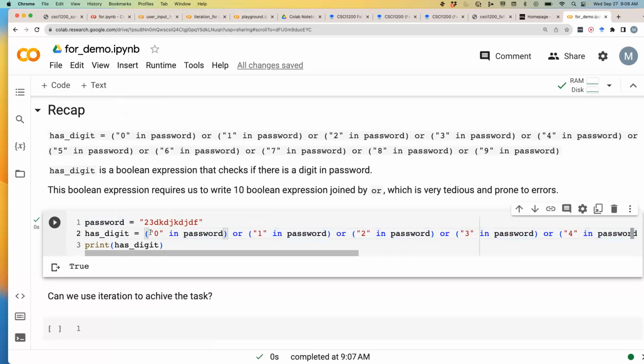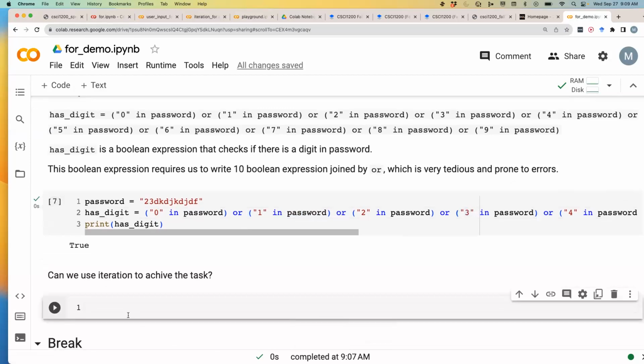Now, if you look at this here, these expressions and these expressions here, they are almost the same, except with this, instead of 0, now it's 1. And the third expression, instead of 1, is 2, and then 3, and so on. So there is a repetition here. So when there's a repetition, you know that it's iteration. Okay, we can do that by writing iteration. So here's what we're going to do. Okay, so we're going to run for loop.